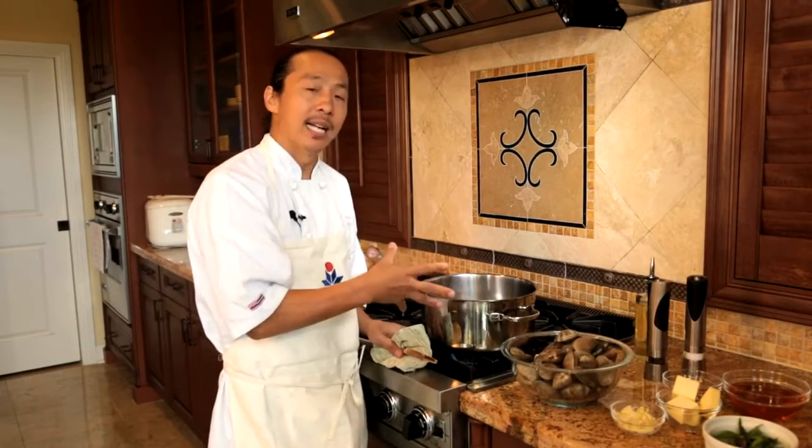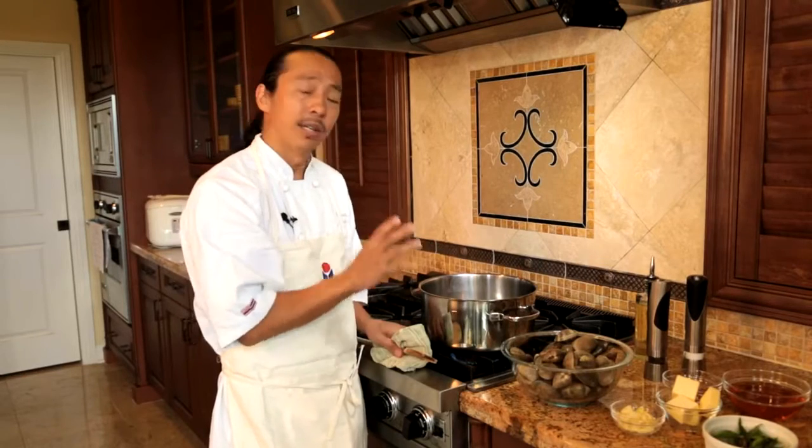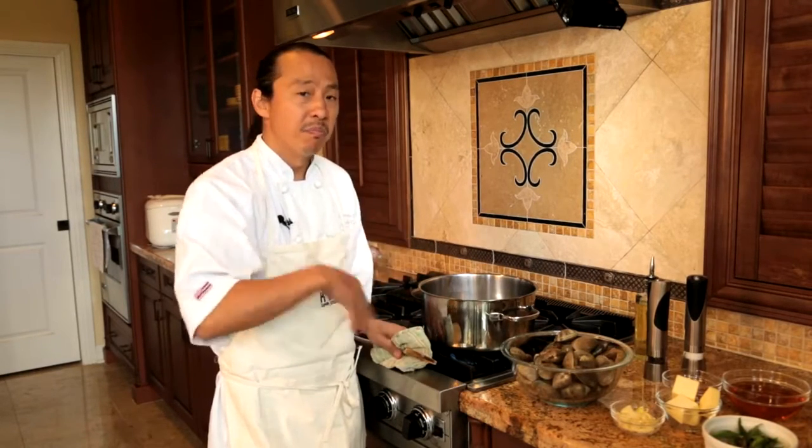And also you wanna make sure your pan is hot. If your pan is not hot, your clams, they'll just steam and they'll just cook slowly and they'll be rubbery. We wanna cook our clams to about medium, maybe medium rare. But once they open, they're ready to be eaten.